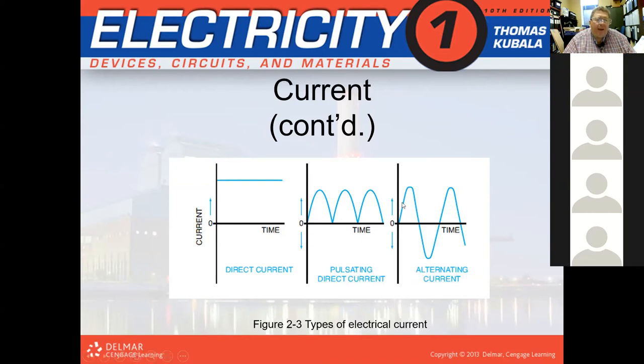And by the way, that nice smooth wave pattern that goes positive and negative, back to 0 again, that waveform is called a sine wave, S-I-N-E. Now in trigonometry, you've got terms like sine, cosine, tangent, all that. Sine is a math term, and that's where it comes from. So it's not S-I-G-N like a wall sign, but S-I-N-E, like a math function, okay?